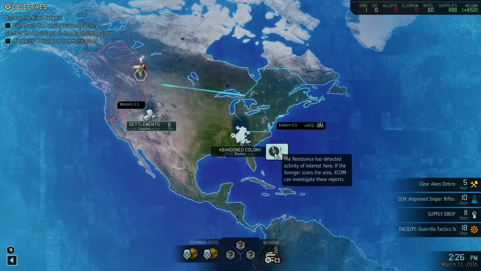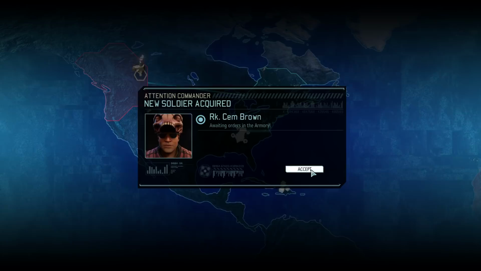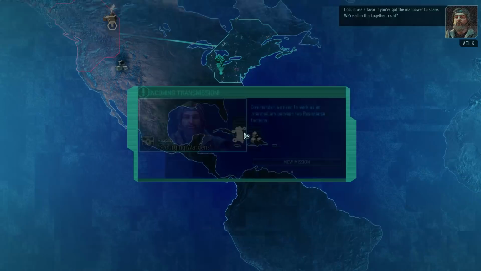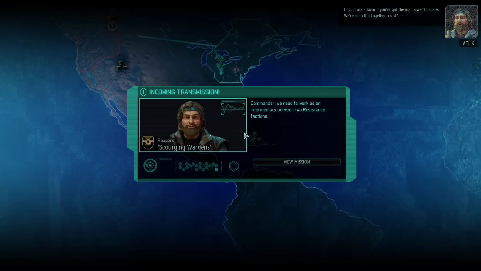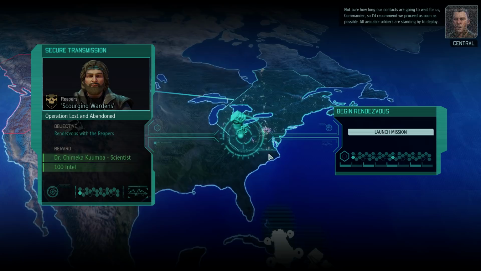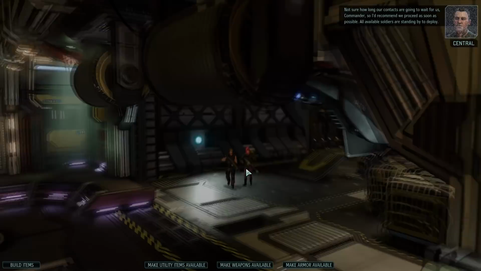Alright, 3 more rookies over there, and let's keep on going. Now then, Scientist. Much more worth than that supply, so I'm gonna go for the Scientist next. This is a really good one. But, with that, we are going to unlock the next mission. This will be the faction missions. So, we will be back tomorrow, or not tomorrow, just whenever I release the next episode, I guess. Next time I release the next episode, we are going to be going on Operation Lost and Abandoned. So, let's get a team out there, and we will end today's episode.